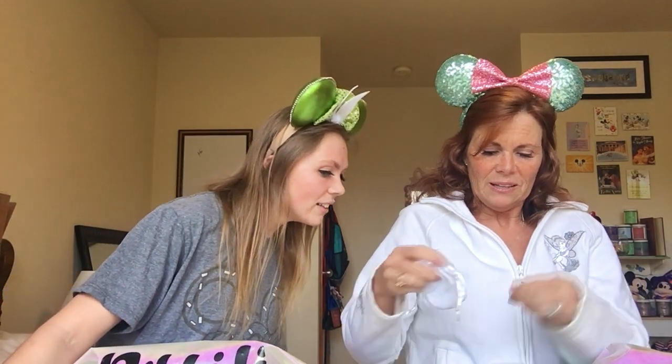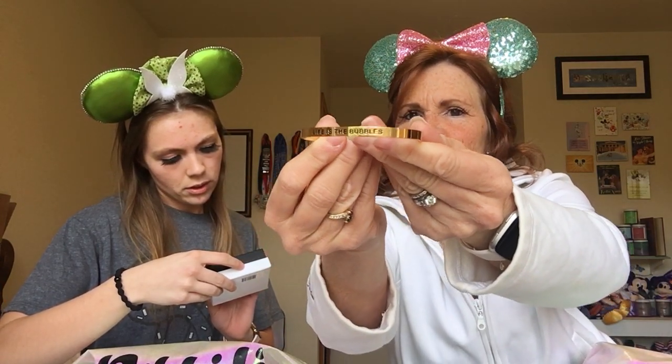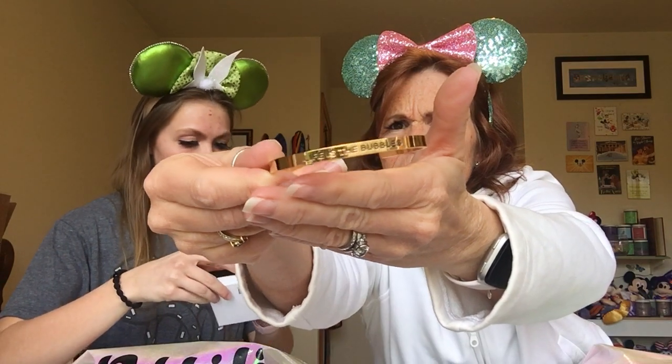I see something on top — I'm already excited because you know me. Lillian Co. — 'Life is the Bubbles,' and I think that is the gold version. If my memory serves, I think this is from The Little Mermaid. It doesn't say on it, but it's really cute. It'll probably stay on the spoiler card. I'm happy and that's all that matters.